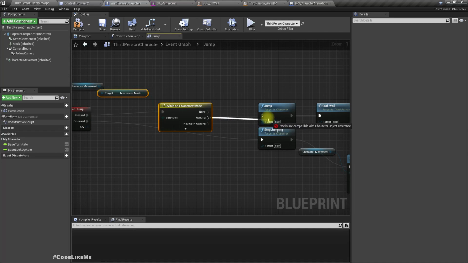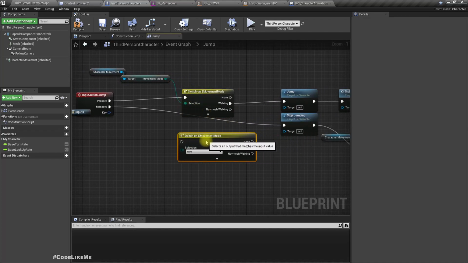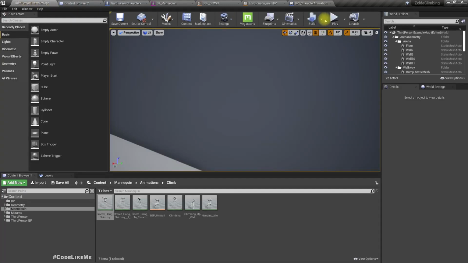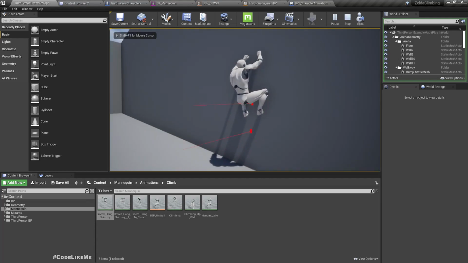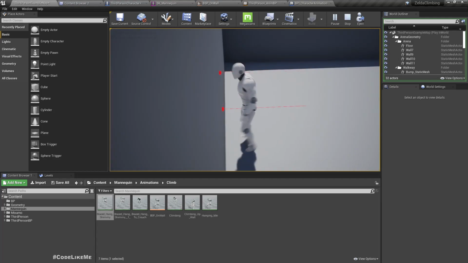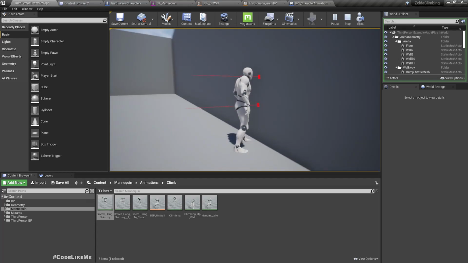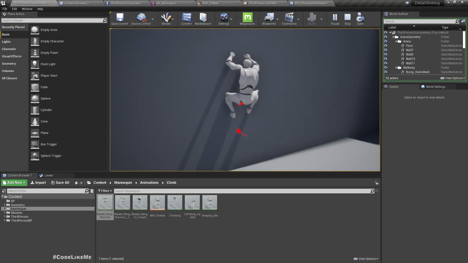Only if we are walking we should jump. And similarly here, no, here we don't need to do that. Right, now let's test. Right, if I press space again, the character jumps back. Okay.